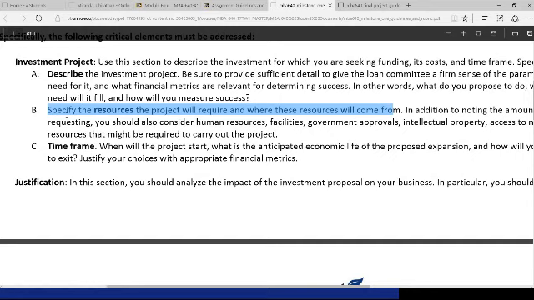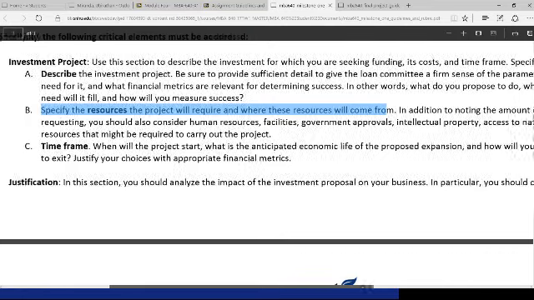How about human resources? How many people are you initially going to have to hire? Particularly when it comes to human resources, if you're moving abroad, you better have a good human resource manager who understands that particular country's laws, their labor laws, their culture, how they do business. So that's a resource right there. And so be very clear also where these resources will come from. Again, you need to be very detailed about this.